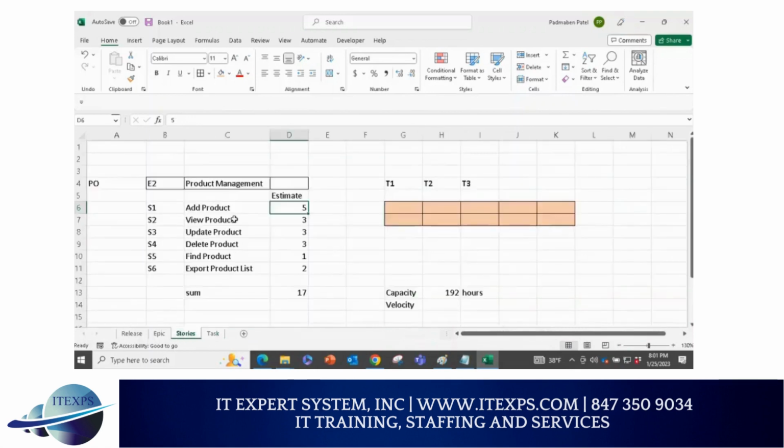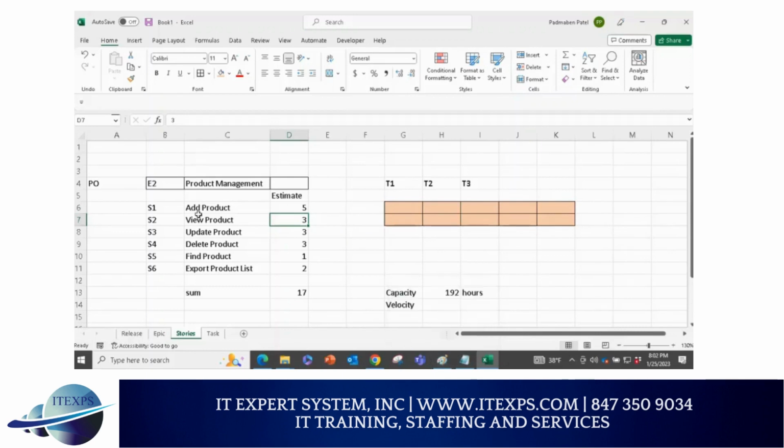Now you ask the product owner, definitely we can do that. Now tell me which one we need to work on. So product owner says, let's work on this one. So 3 point. So 3 point means how many days? Approximately 5 days, right? So 5 times 8, which is 5 days, and 8 means hours, so 40 hours, and around 1 or 2 people. So 40 is minimum and maximum 80. So you are now picking this story.